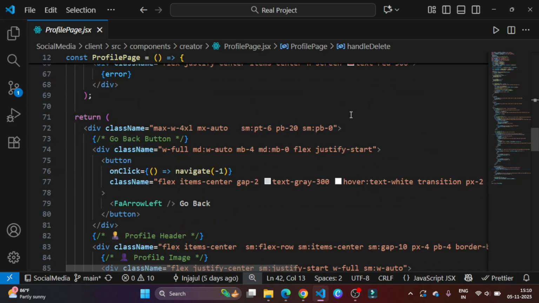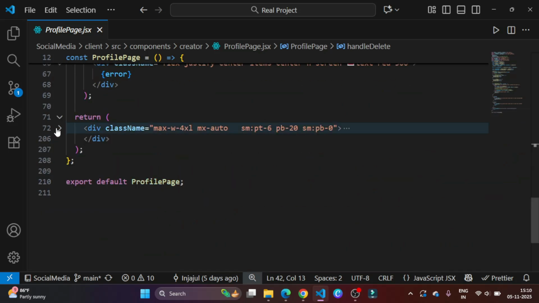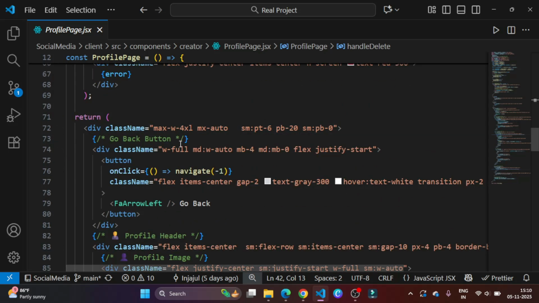This is a go back button. This is a container, with max width 4xl, max horizontal padding space auto, and above small screen padding top 6, and on phone screen padding bottom 20, above small screen padding bottom 0.